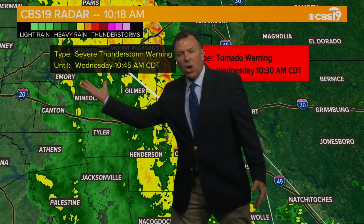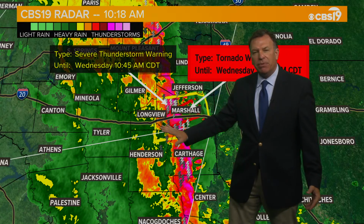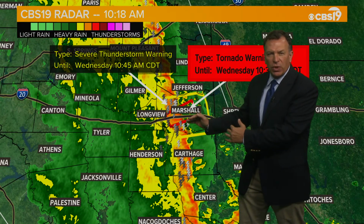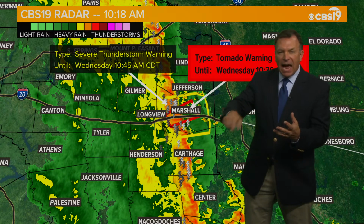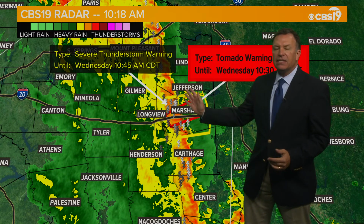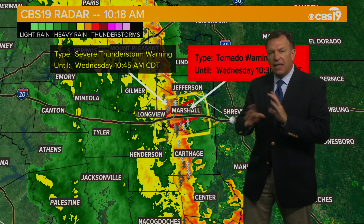Behind the storm, west to southwest winds are pushing this, and they're pushing this at a certain level above the atmosphere to where when those two winds intersect, it can create twisting. Plus you have speed shear, which is the difference between the speed at the surface and the speed aloft, and that can get something spinning. So it's no wonder that up and down this line, from time to time, you can have these little spins, and they can spin up briefly, they can be intense, and then they can spin away.